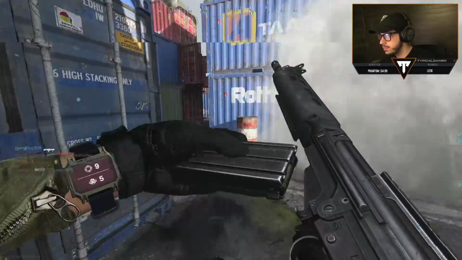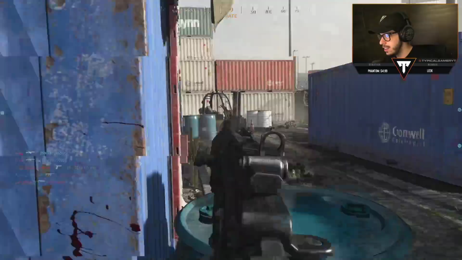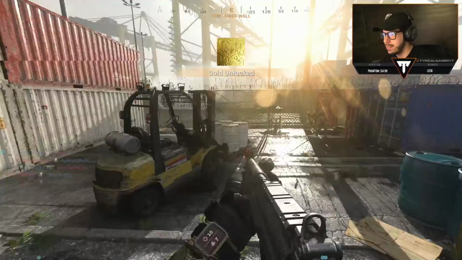So I like going around the corners again. And then making sure your gun is able to shoot when you go around the corner, or else you're gonna get bodied like that. I think we might have unlocked it there. Yes, we got it. Okay, so as you can see, we got gold unlocked for the FAL.